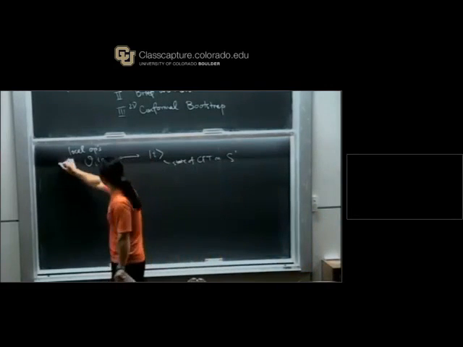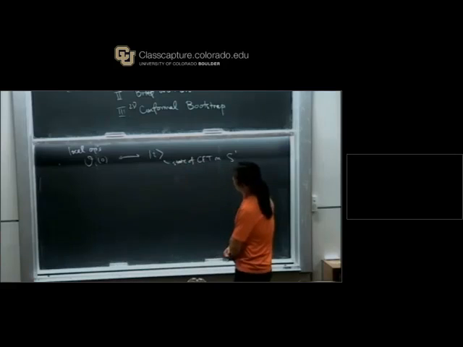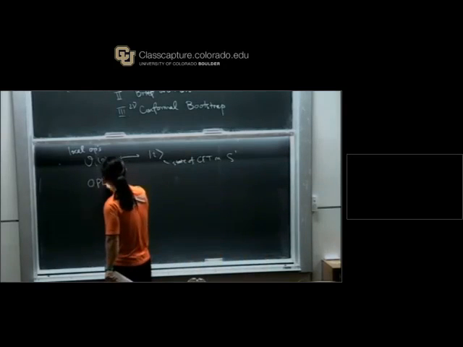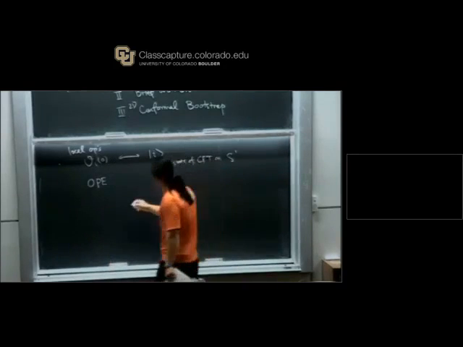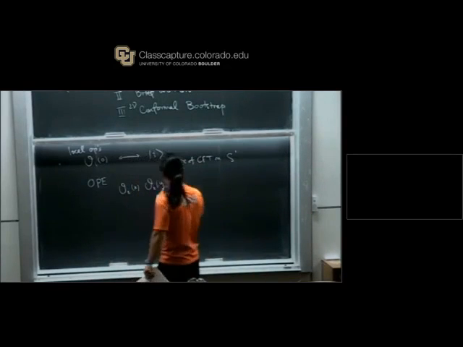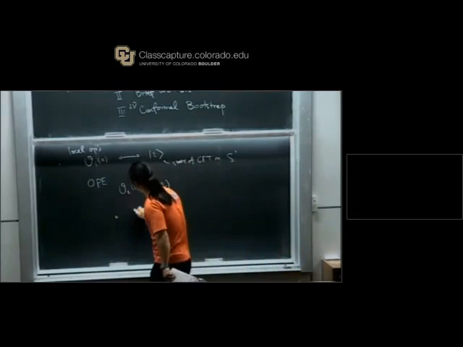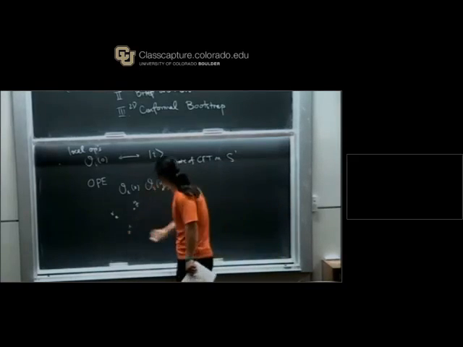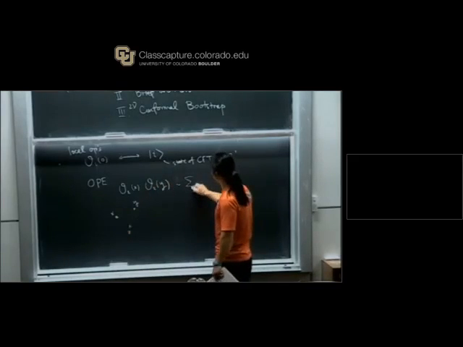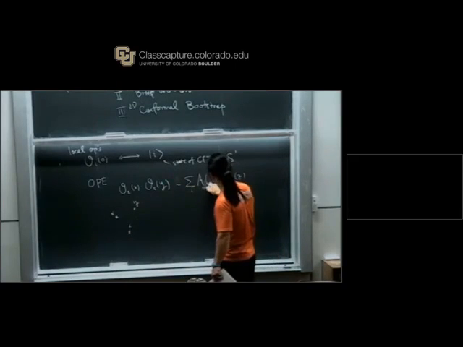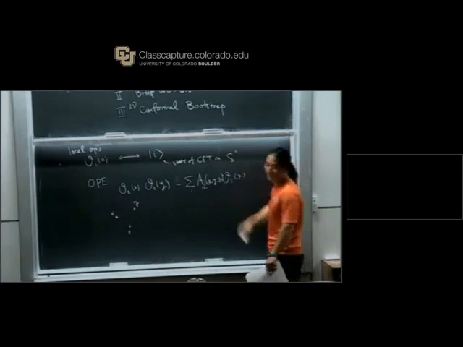So one of the basic properties of any CFT, in particular in two dimensions, is that there's an operator product expansion that says if you have operator 1 at position x and operator 2 at position y, you can take the product and expand it around any point, let's call it z. You can write this as a sum over the set of all operators O_I at z, with some function that depends on the choice of the first two operators, on I, and on the three coordinates x, y, z.